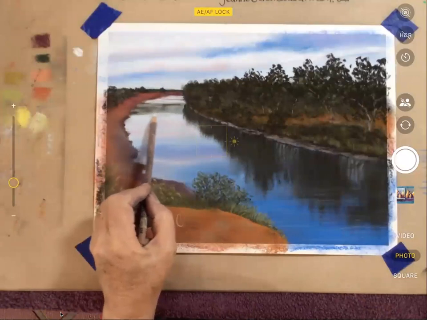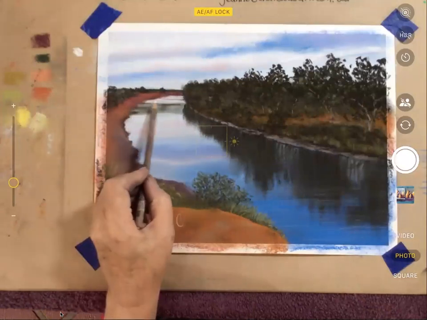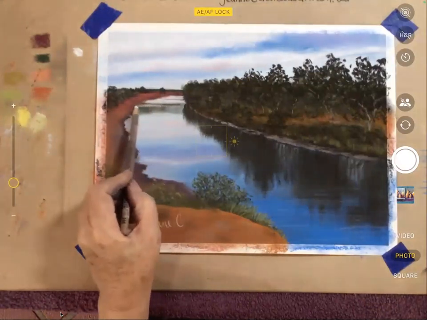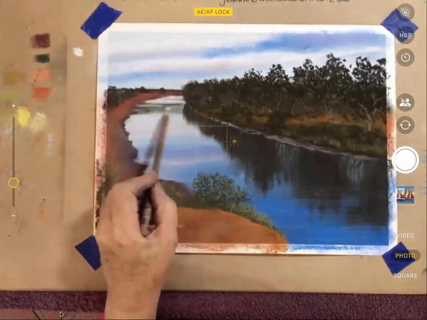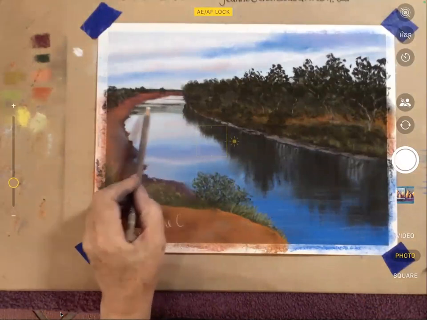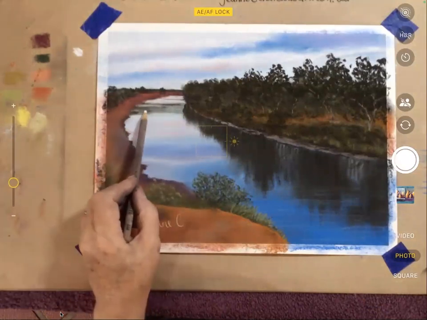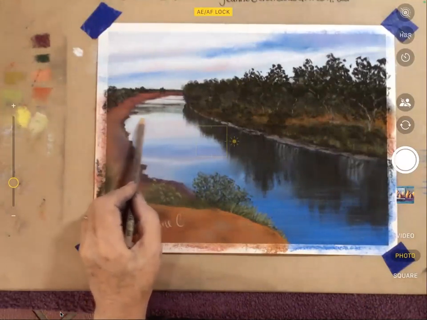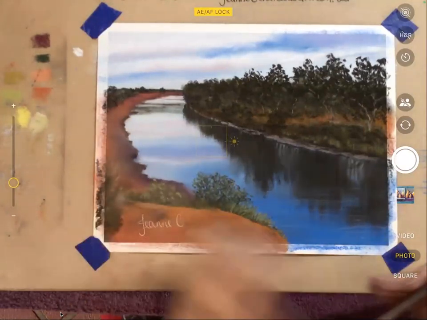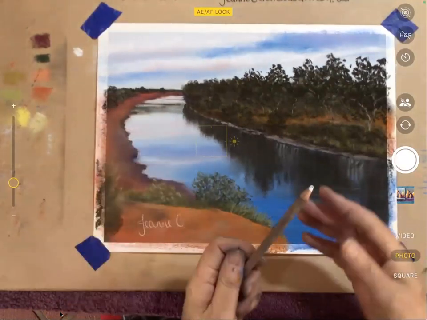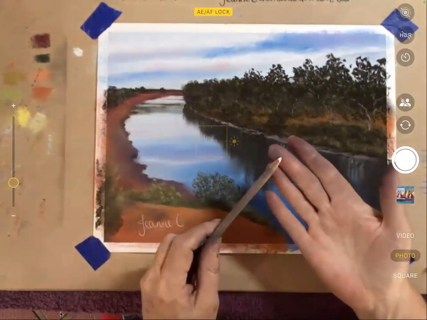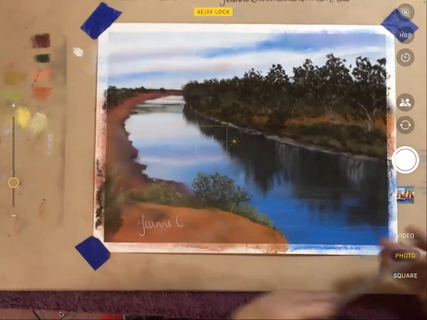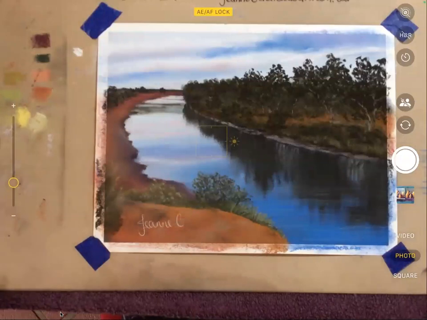But yeah, that's that. All right, so I think we're just about done. You could run around your picture with your charcoal or white pencil and just highlight some of those little watery areas if you wanted to. Just get a bit more shine in there. Same with pastels, you've got to wipe your pencil off, because it'll pick up the colour underneath it. And I think we're done.